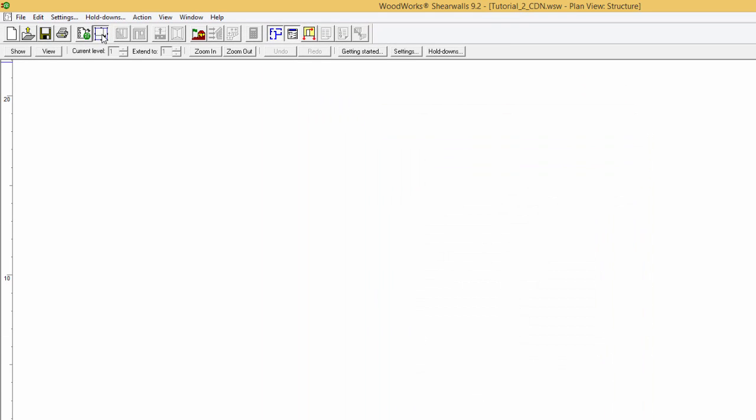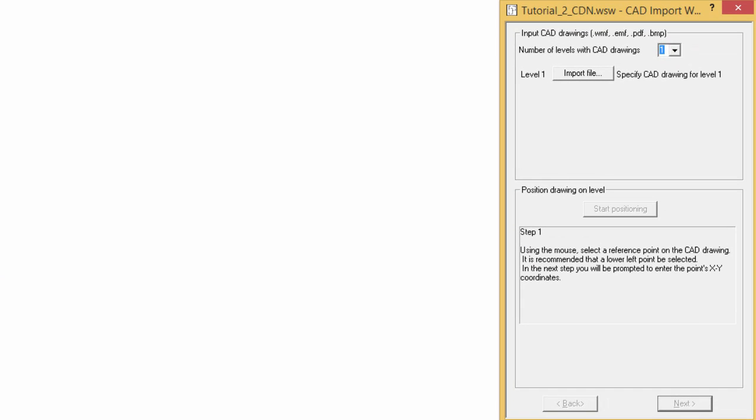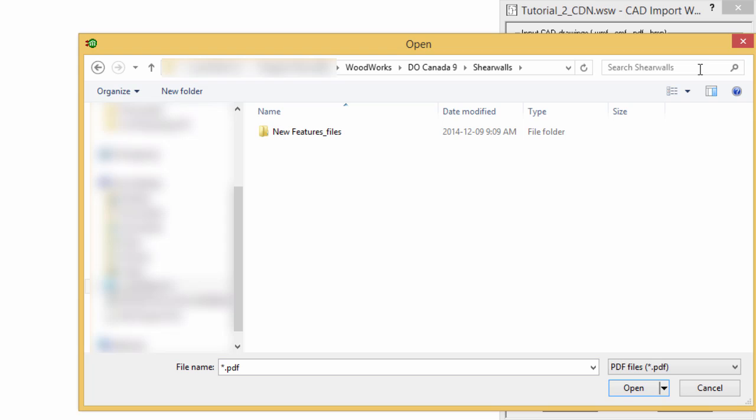We are now going to import a CAD file by clicking on the Import CAD button. Set the number of levels to 2, and afterwards click on Import File. In your Shearwalls directory, there is a file called Example.